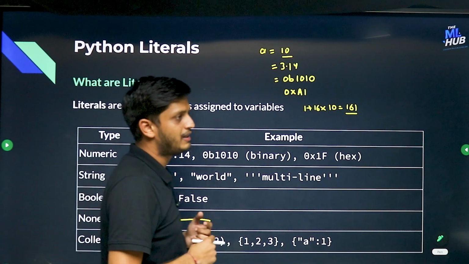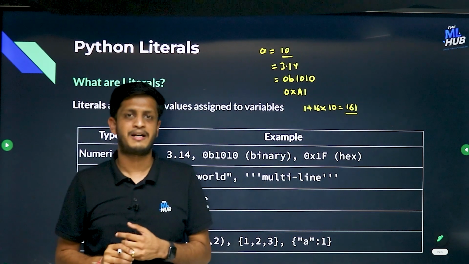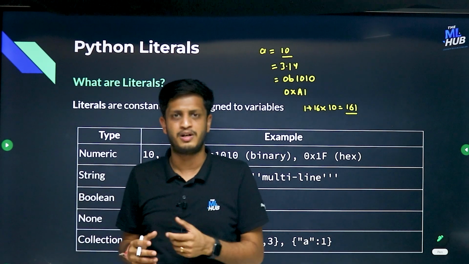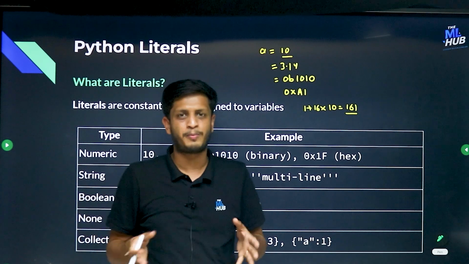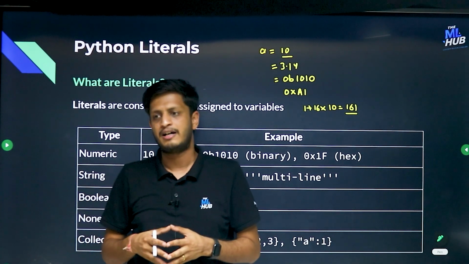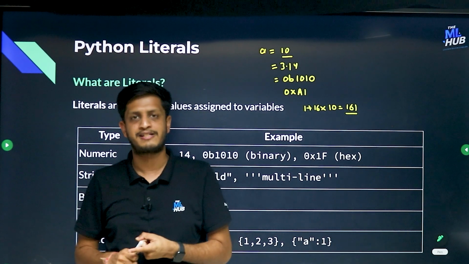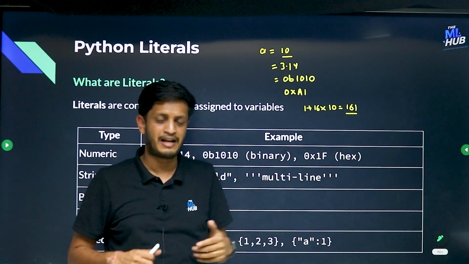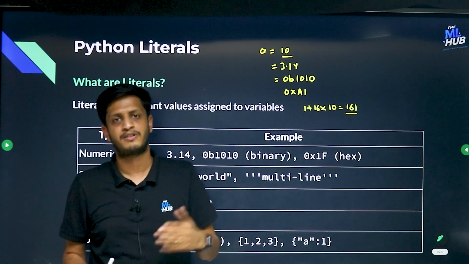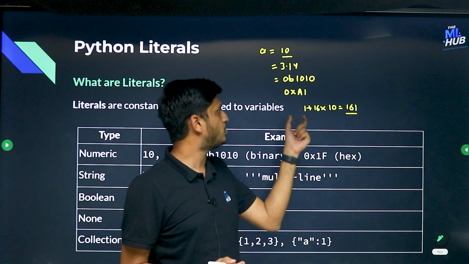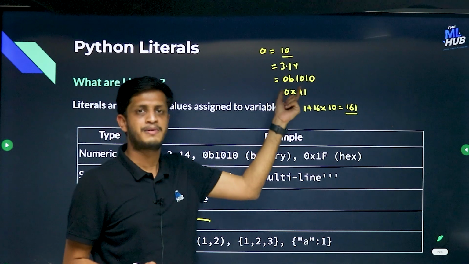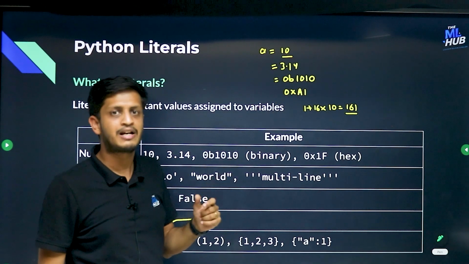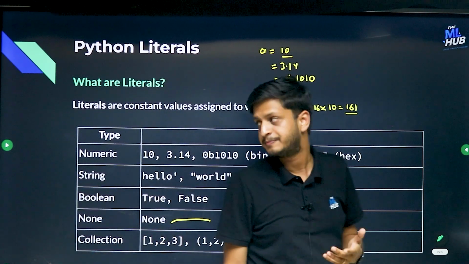Yes. So we will actually see in a separate lecture, we can record it like a separate lecture on how hexadecimal and binary numbers work. That is not specifically related to Python programming language. That's more of a digital logic concept, like how binary and hexadecimal numbers work. You can check out how binary numbers can be converted to decimal and hexadecimal numbers can be converted to decimal and like that. So you can actually write hexadecimal and binary numbers directly as well, and they are also considered as literals, and they are actually numeric literals in Python.